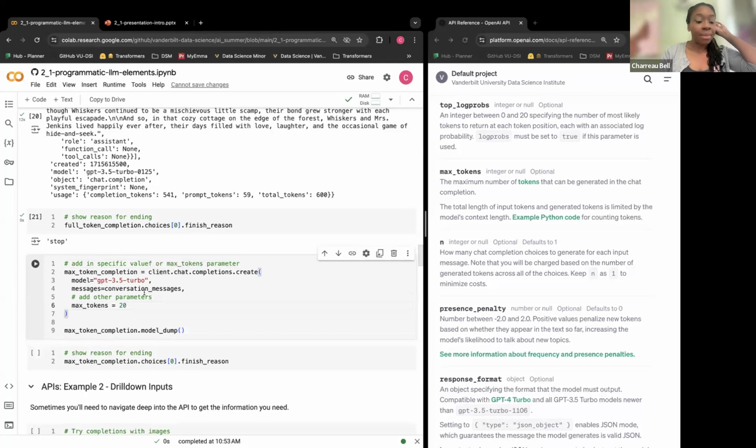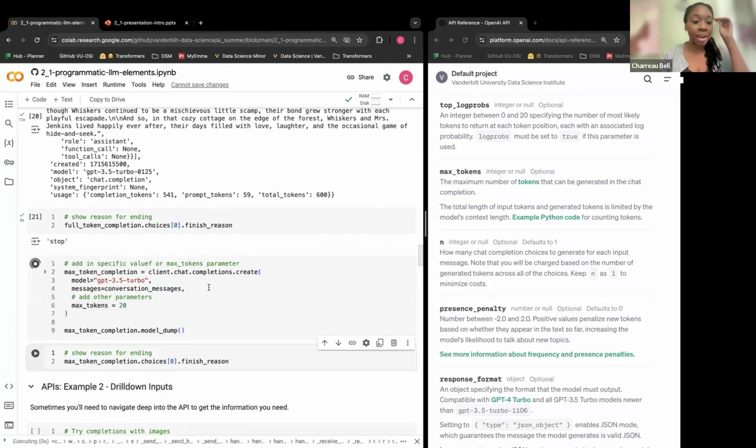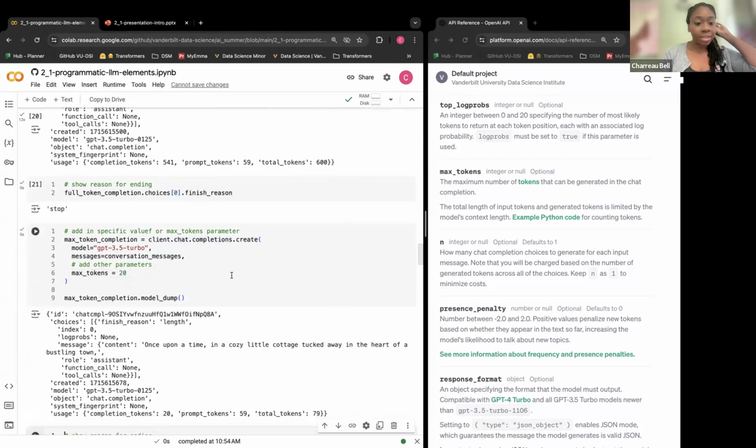So we're using the same conversation messages that we had before. You saw that we did not update the conversation. So it is actually the same exact conversation that we had at the beginning. No change, no turn update. And what we're doing is experimenting with the difference between that original one and this one, keeping everything constant other than the number of maximum tokens. So here, before we set it to be none, now we're going to set it to be 20. We're going to save this response into max token completion, and we're going to look at that response. So here we can run this.